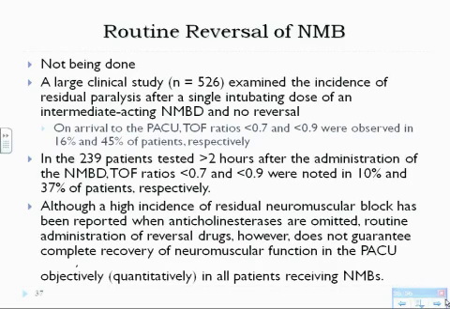Some of the general principles to avoid residual paralysis. One, neuromuscular blockers should be administered only to patients who require this therapy. They shouldn't be given out like candy. I see some people believe that anesthesia should mean paralysis. It doesn't mean that. Anesthesia means that you have to give the patient what he needs. And making the muscle relaxed doesn't necessarily mean that you have to do it in every case.